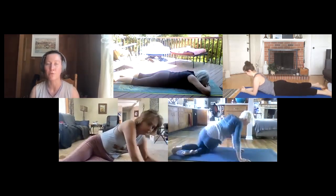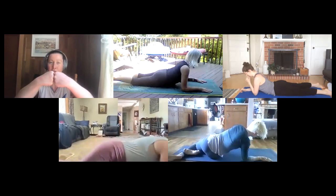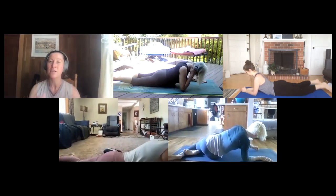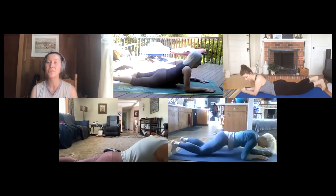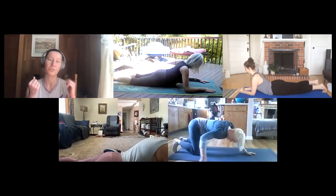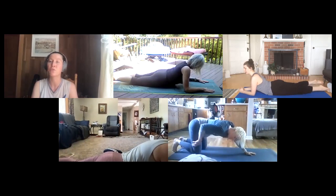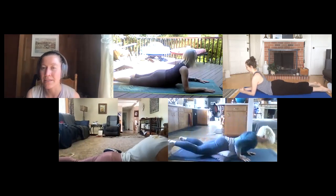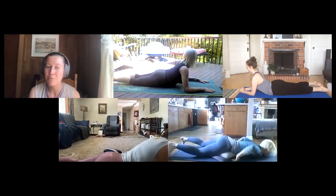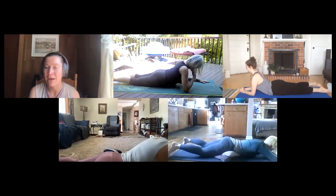So you're going to be up on your forearms. You could put fists together, or you could just have the arms in kind of a triangle. We really just want to focus on the legs today. And you're going to lengthen your legs a lot. You might even want to wiggle your toes back behind you so you feel more space in your low back.